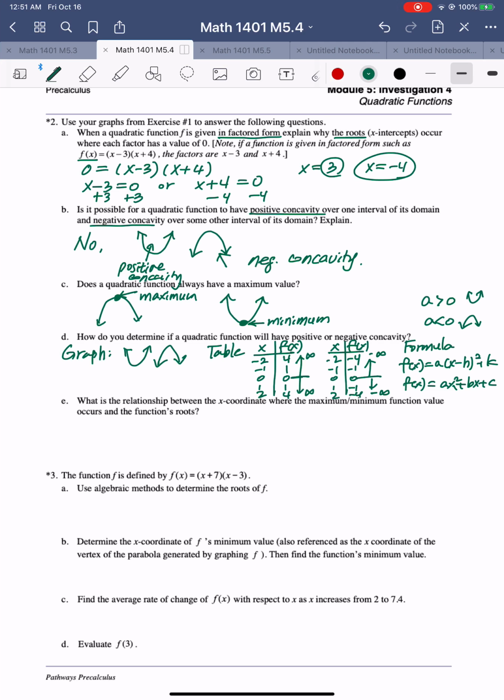So when you have a plane, and you have the parabola, there's a line through the vertex here, which is this. This line we call the x equals h. And then the two roots on the x-axis are always equidistant. This distance is the same as this, and this is the same as this. So if you know the vertex and one of the roots, the other root is easy to find, because you just need to go the same distance from the symmetric line to the other x-intercept.